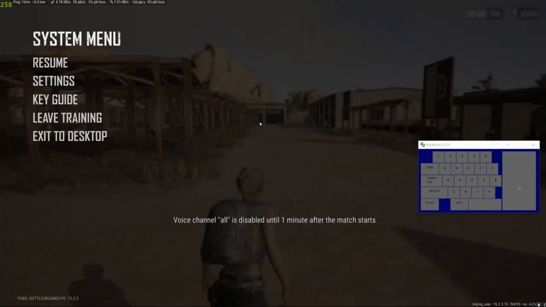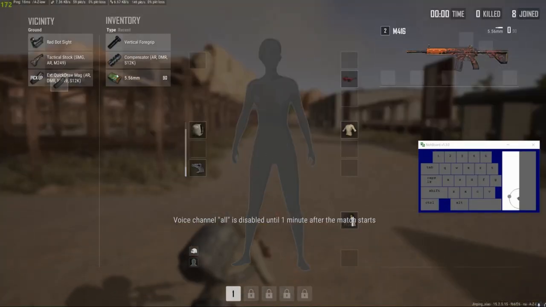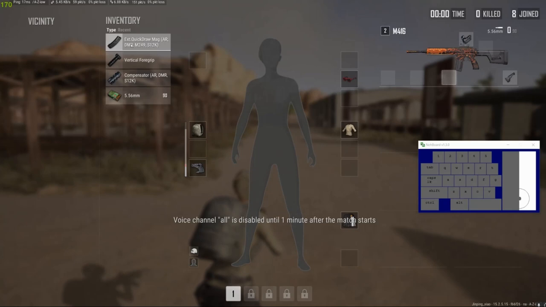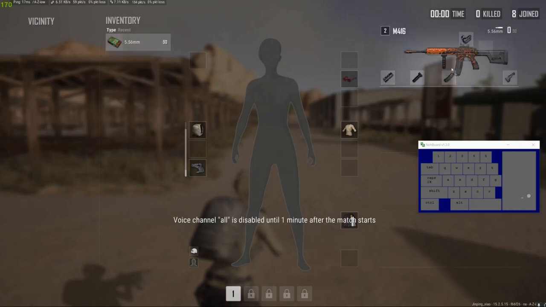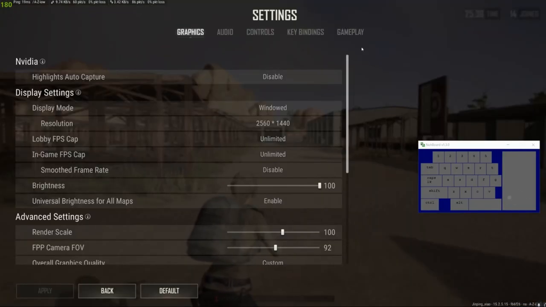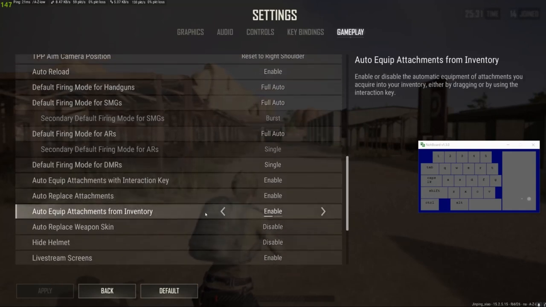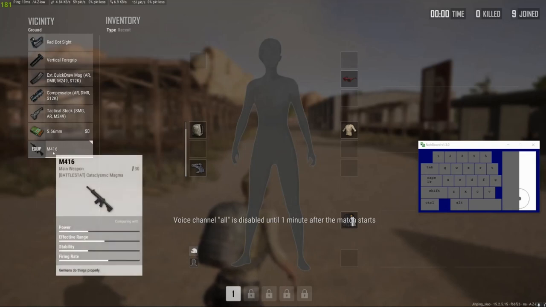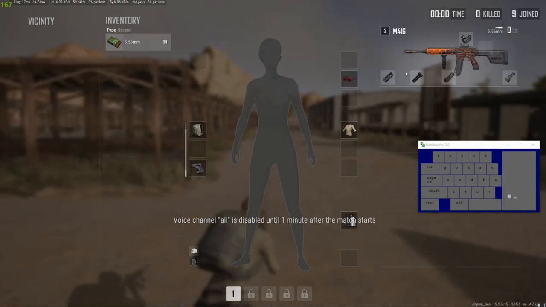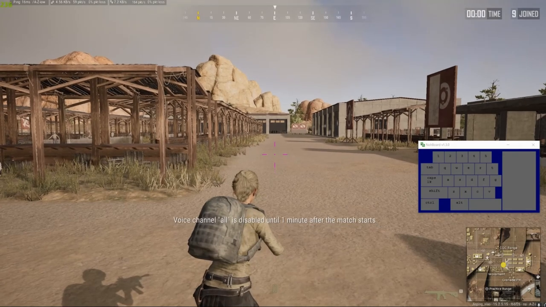So what this looks like is if you pick up a gun and put it in your inventory, all the attachments just go in your inventory, in which case you'd have to right-click them really quickly to put them on your gun, or you would have to click and drag them all the way over to your gun to begin with. By contrast, if you go into gameplay settings under functionality and turn on auto-equip attachments from inventory, what this looks like is you simply have to drag them into your inventory and they just automatically go onto your gun. This provides a pretty significant speed boost.